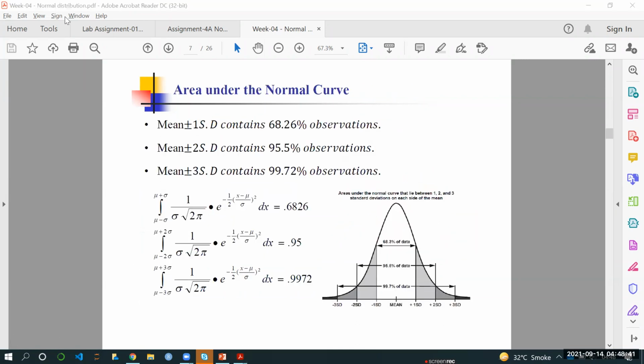One more property of the normal distribution: for example, there are 100 students in a classroom and they receive their marks in the statistics course. When we plot the histogram of those 100 students' marks, suppose we find a normal distribution. You make the histogram and see that it is bell shaped or right skewed.